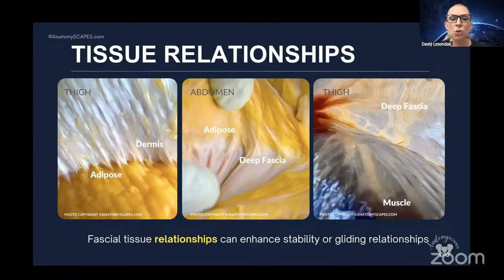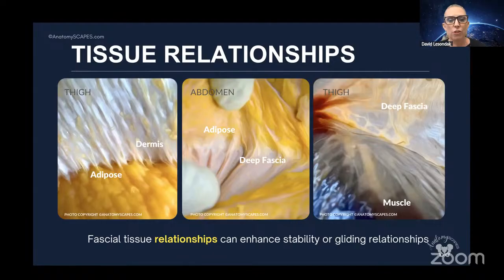Then we go below the adipose tissue, in this case on the abdomen in the center image, and you can see how this is a different kind of relationship. Not so strong, not so rigid. It's a lot easier to separate, a lot easier to move and adapt. This makes sense because when you're moving, a lot of movement occurs throughout the center of the body, and the body has to have that adaptation so that you don't become stiff or stuck.